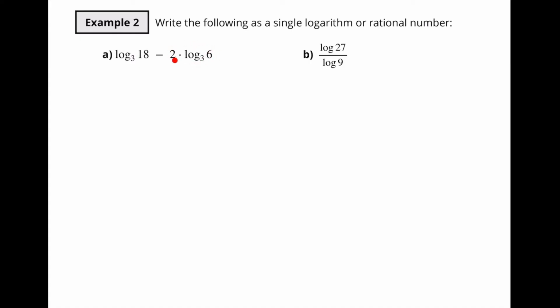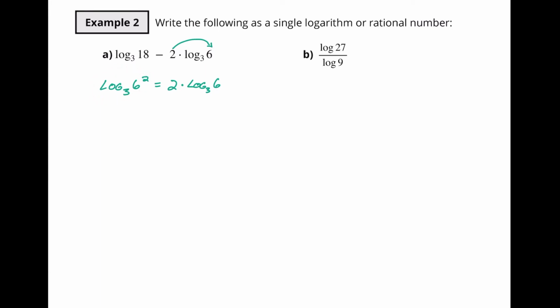If we had a number times a logarithm, this thing meant this was the power of 6. So I'm going to start by saying, and that rule was if I had log base 3 of 6 squared, that was the same thing as 2 times log base 3 of 6. Go back to your rules of logarithms and you'll see how that maps out. So I'm going to be using this piece over here.